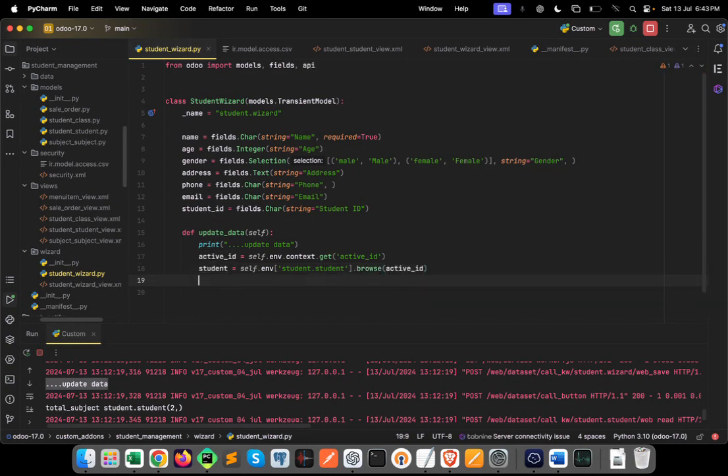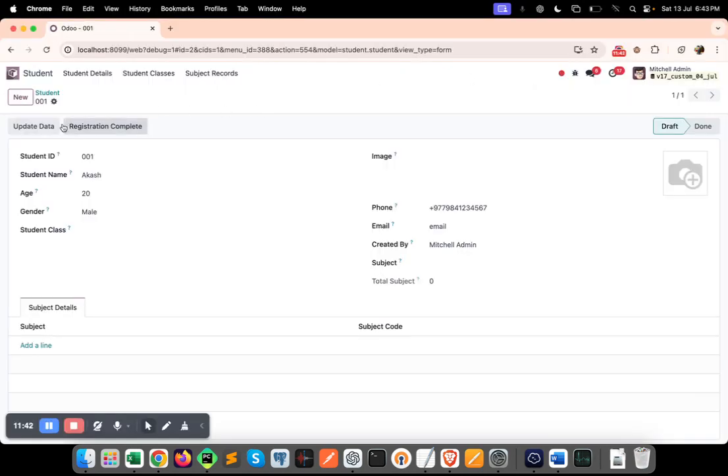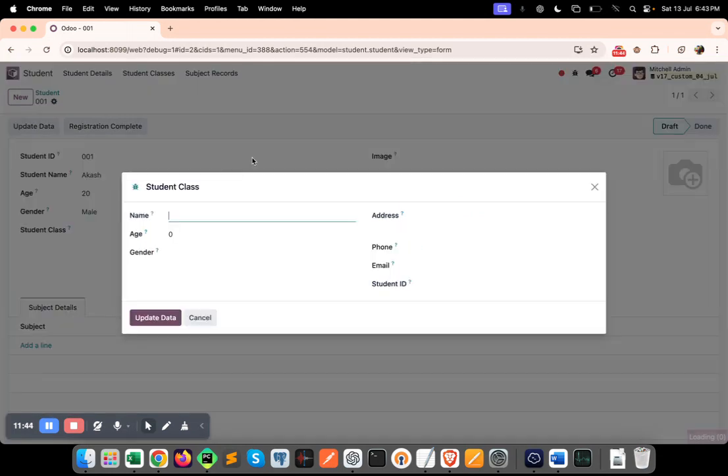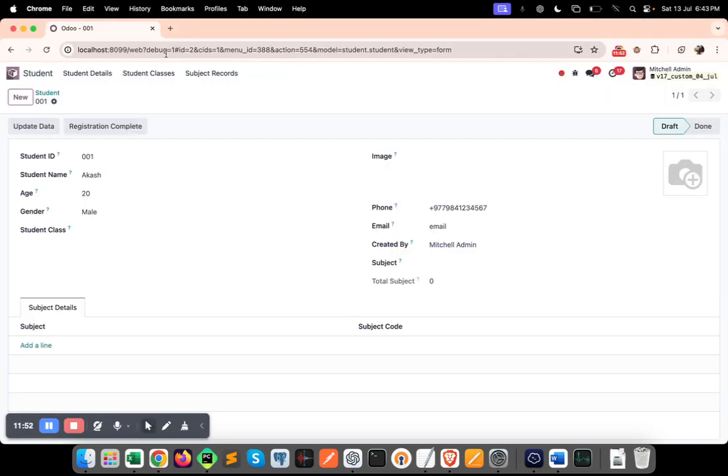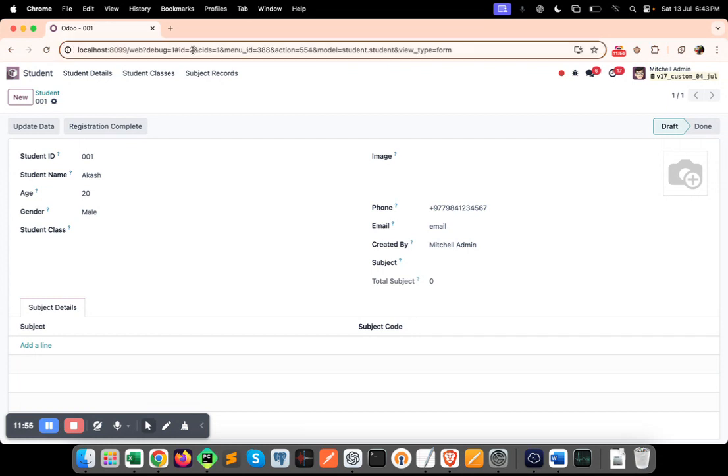So the record will be coming. So print the student, simple, student. Then upgrade the module. Checking whether the student is fetching with the current ID or not. Okay. Simply paste and click. The student is coming. Student ID is 2 and this student ID you can see here ID is 2.